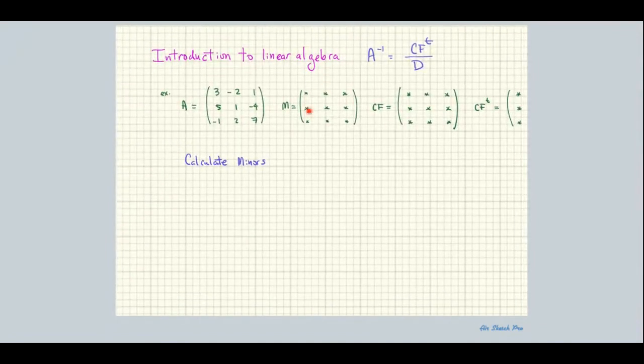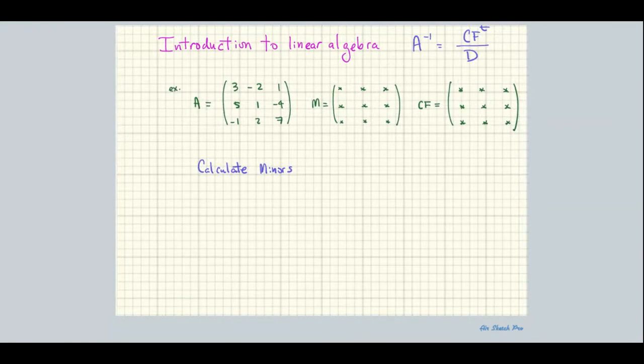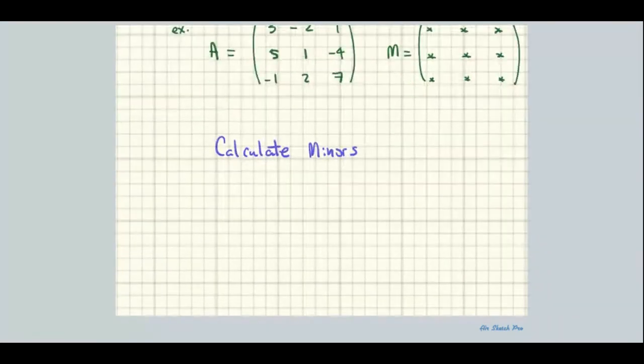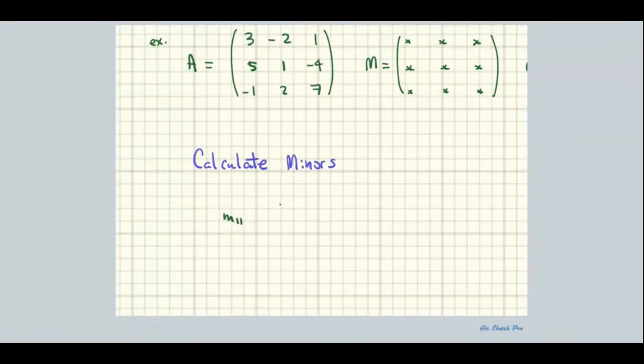Of these steps, this is the only one that's hard. It's calculating the minors that's tough. But you know how to do that now. The minors are exactly the things we were just looking at for the determinant. So on this one, the 1,1 minor is going to be given by the determinant of this reduced matrix. 1, negative 4.